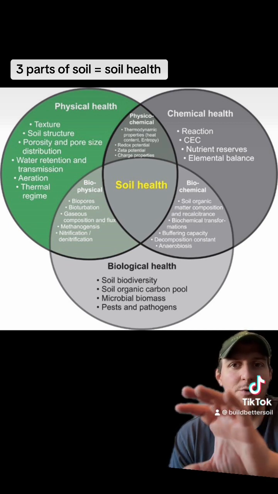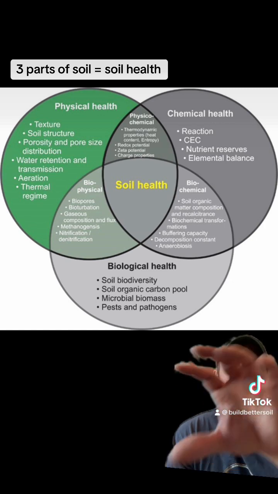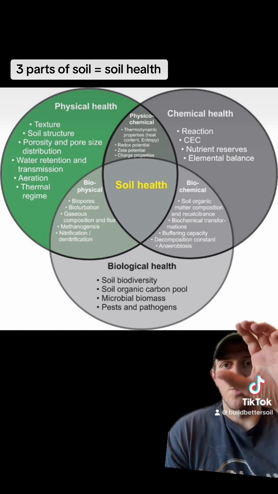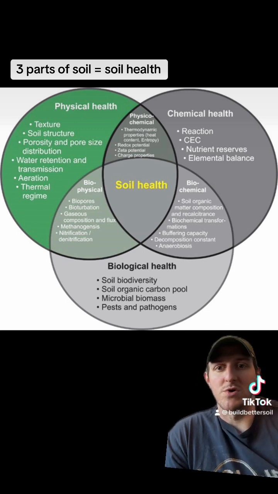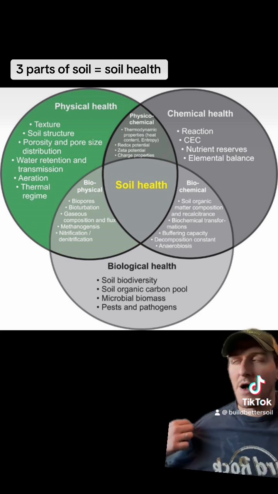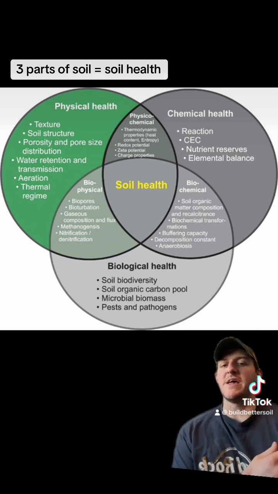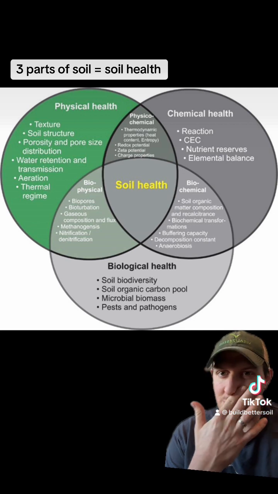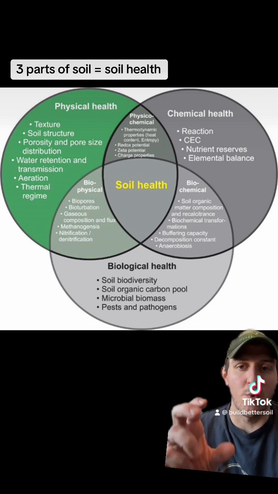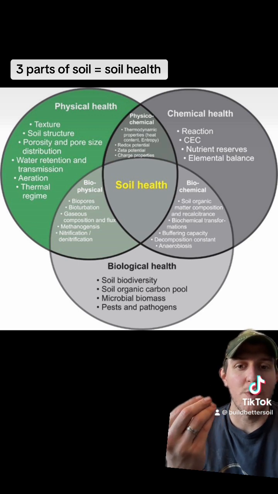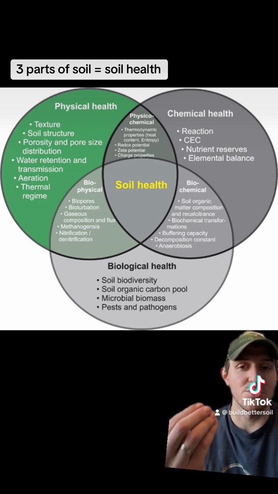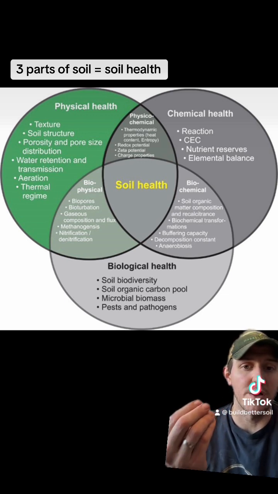That's why I like the Venn diagram, because it shows the relationships between the different populations of information. So under physical health, under chemical health, and then of course how those overlap with biological health of the soil. And that's a really important piece of the whole puzzle, is the biological health. So as you see here, it's all interconnected, and when you have all three parts working together, that's when we kind of reach the epitome of soil health, and we can maximize our soil health. You really need to think of all three components.